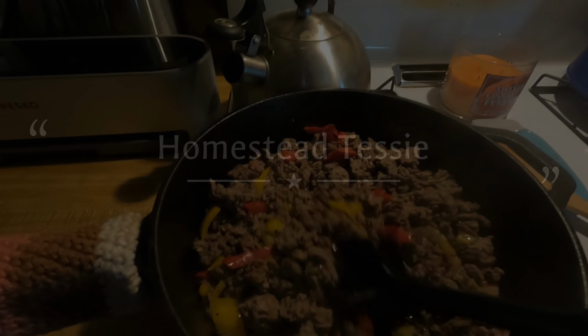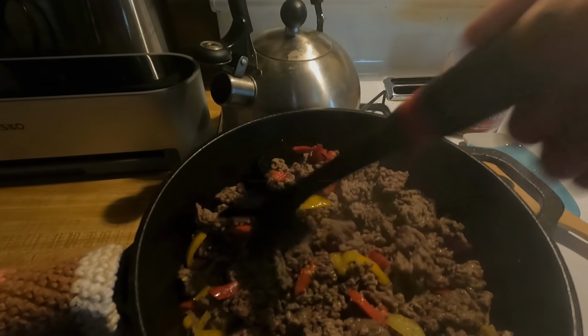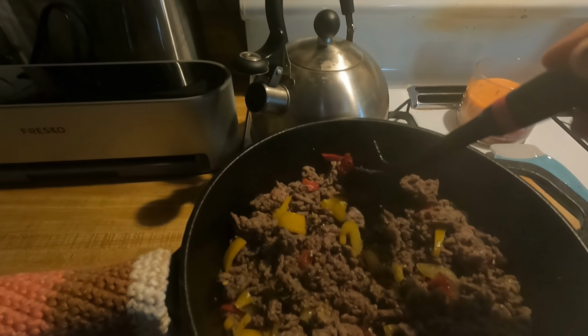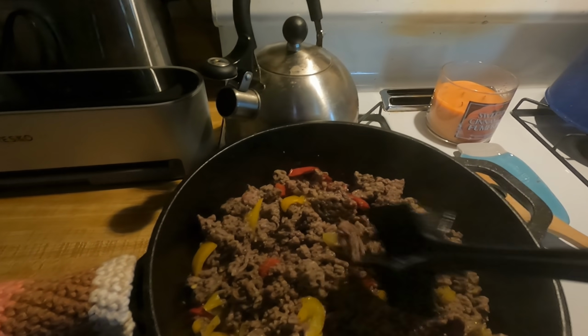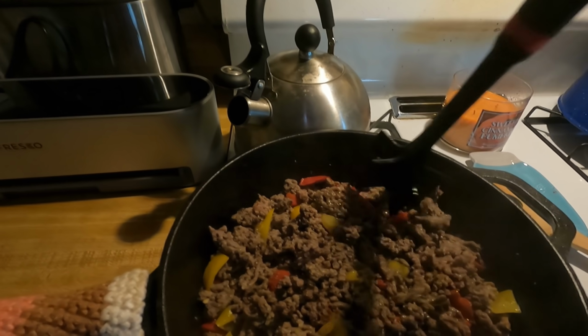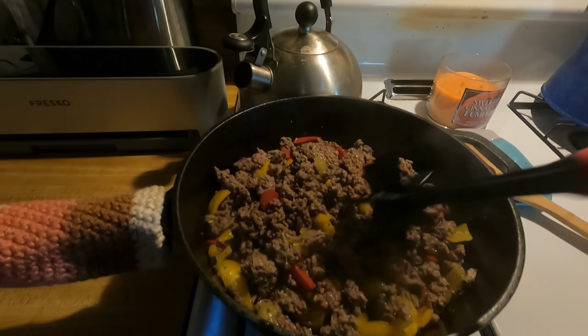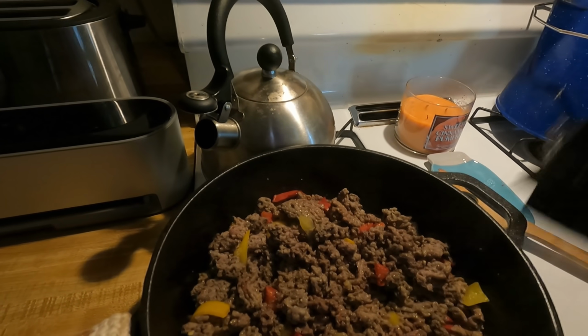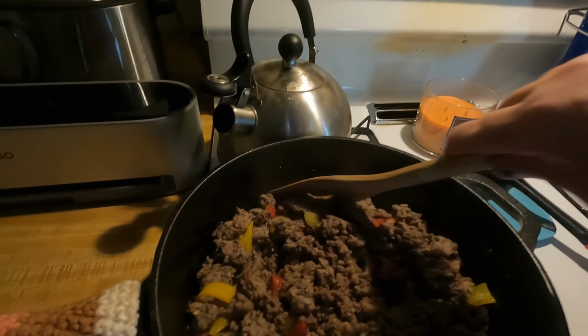First thing I'm working on is sauteing some ground beef, because I'm going to be making sloppy joes tomorrow. My children are coming over, and I'm going to have it all ready for tomorrow. All right, looks pretty good.